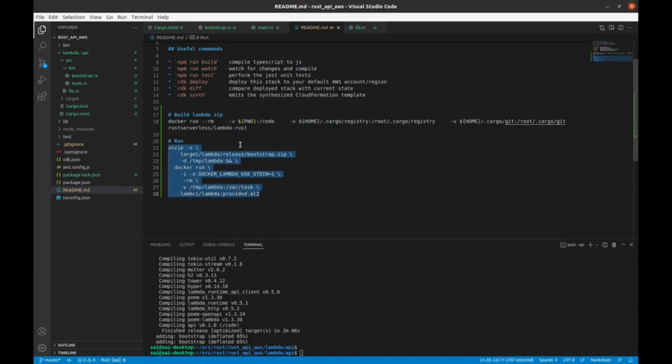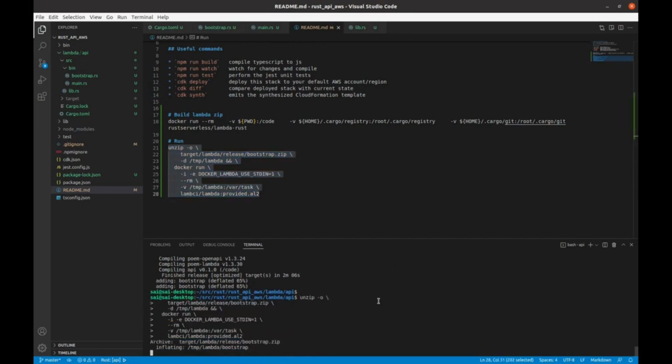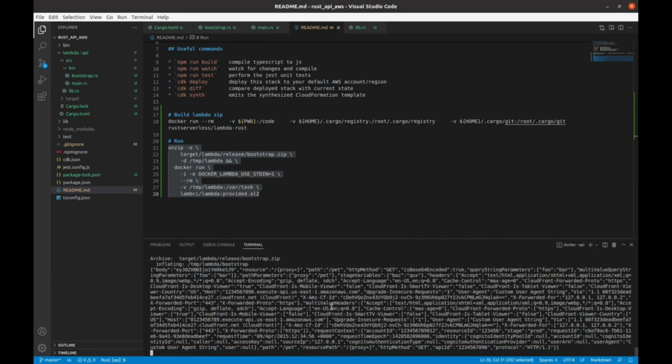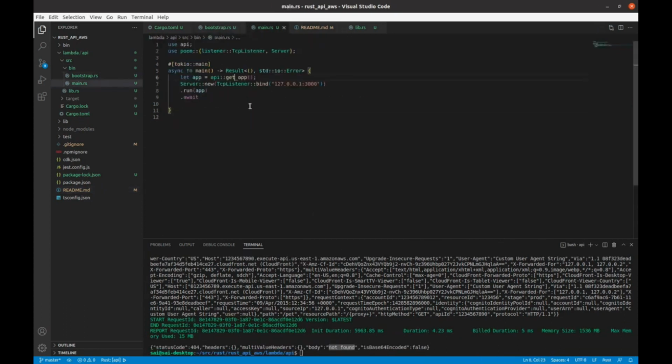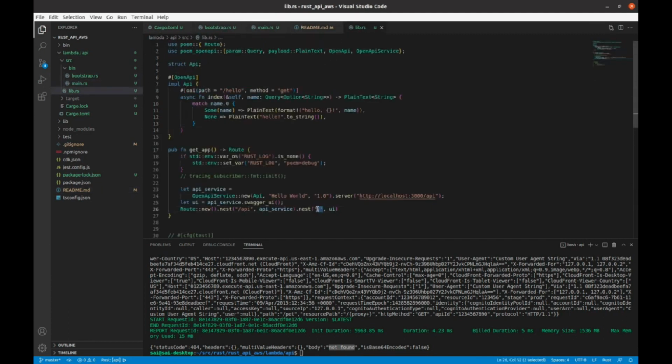Let's just try to run it again locally. And we'll give it a sample response. And we can see that, hey, it's not found. But it's interesting because one of the routes is the base route. So we should have seen some kind of response with just standard HTML. That's for the Swagger endpoint. The reason why it doesn't work while we set it up in the Lambda runtime is because of the, well, first I need to make sure I'm giving the correct path.